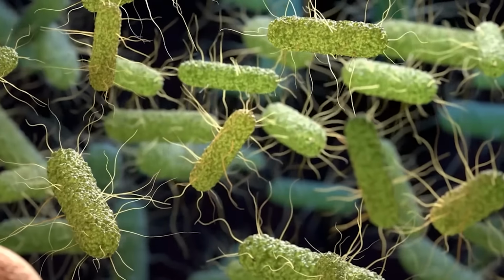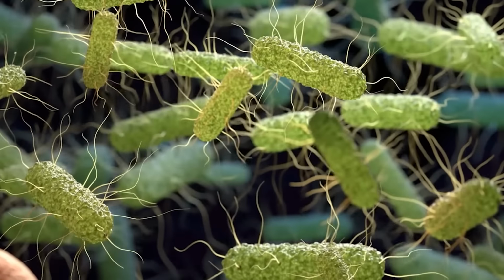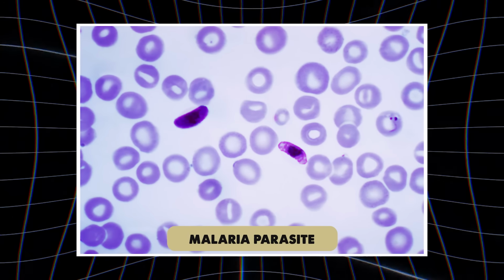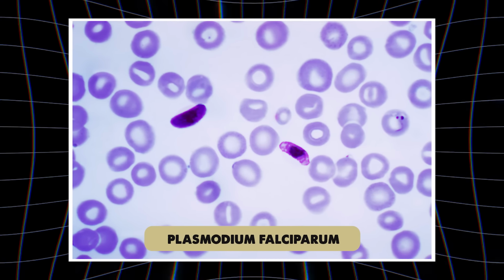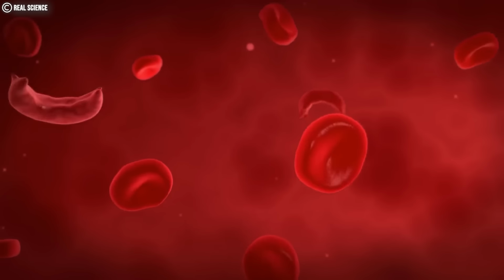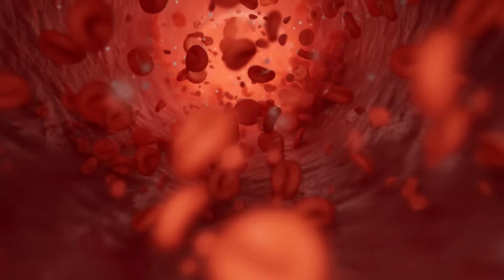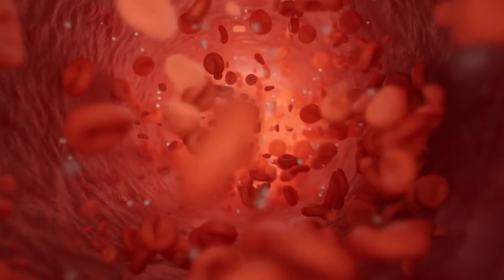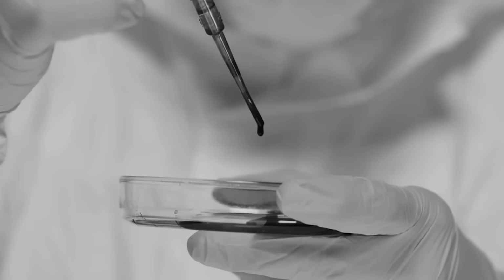One theory is that O blood offered survival advantages against infectious diseases. Remember, red blood cell antigens aren't just random decorations. They influence how pathogens interact with our bodies. For instance, the malaria parasite, Plasmodium falciparum, tends to latch onto antigens on red blood cells. People with O blood, lacking those handles, are harder targets.